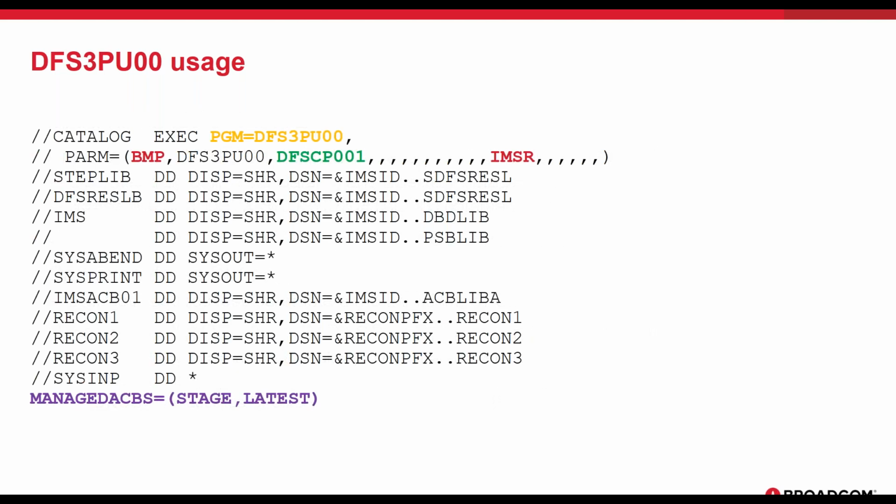Here is the JCL. You can notice that now it's again in a parm statement, it's a BMP. Then of course you don't really specify anything about the DBRCs and RECONs, just the IMS ID. Yeah, I think that probably I've left the RECON definition DDs here. Probably you can omit them. But still, the input to this processing is the ACB libraries and ACB members you got from the ACB gen.